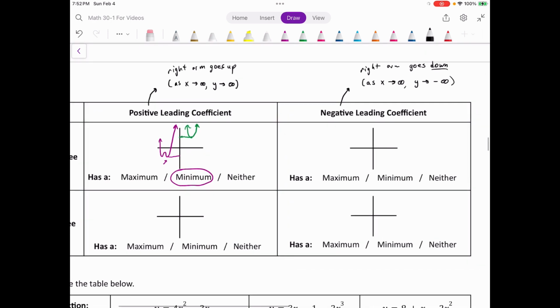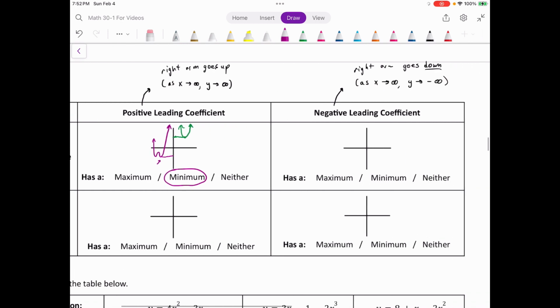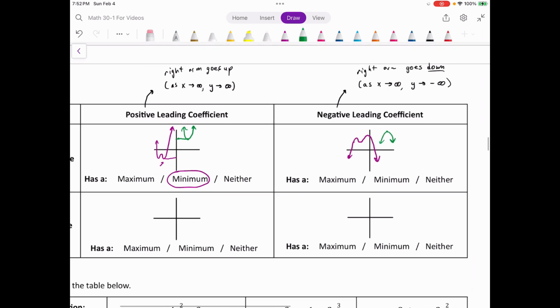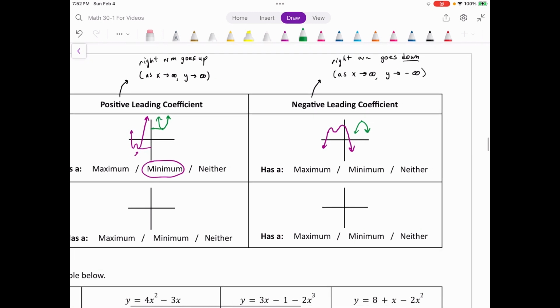All right. So let's draw that out. What could that look like? We know the right arm goes down. We know the left arm does the same thing, so the left arm also goes down. Again, we could come up with infinite graphs that fit this description. You know, maybe one like that. Okay, or just a good old parabola that opens downwards. Something like that. Now again, it's asking us, does it have a max, a min, or neither?